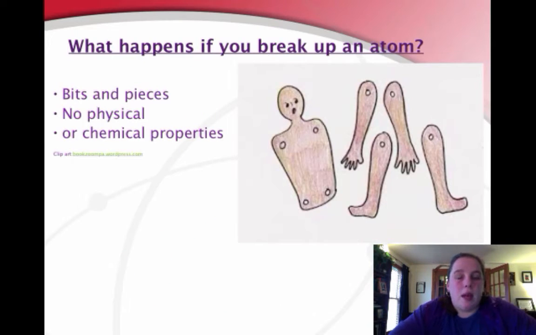Now, what happens if you break up an atom? Well, absolutely you can break up an atom. And what happens if you do, it's kind of like taking a bunch of car parts or parts to a paper doll. They're just bits and pieces. They no longer have any physical or chemical properties. They're just parts. So it could be just an engine, if you're talking about a car, or a door or something like that.